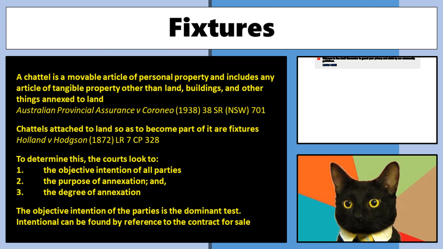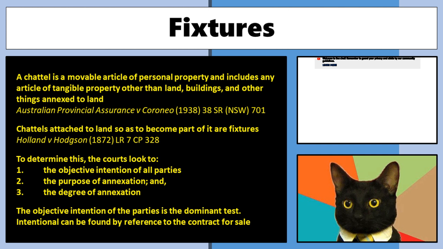All right. Purpose of annexation. That whiteboard isn't really annexed at all. By its nature, it's designed really to be picked up and moved. This, probably the same thing, although if it was big and really heavy, maybe. Or if it was designed in some way to sit there. So I'm trying to think of an example of something that's been custom done. The carpet's a good example there. The carpet, by its very nature, is designed to form part of the aesthetic. But its fundamental purpose is to stay with the building. It's been chopped and customized and cut out in order to do that. And the same probably with this little thing here. It's been purchased specifically to sit in that particular corner and integrate with the rest of the stuff. By its nature, it ought to be attached to the land or affixed to the land. It can be considered a fixture. Title would pass to the new landowner in that case.